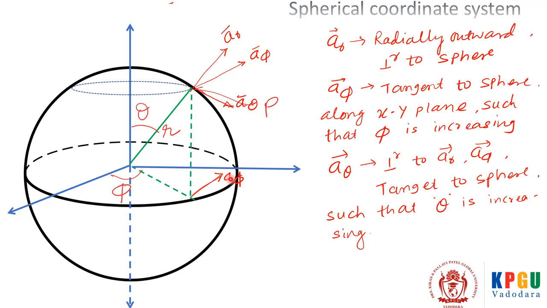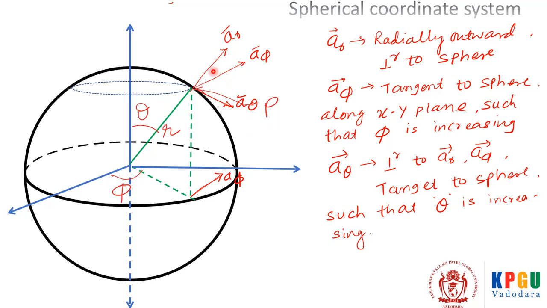Now, what is A theta? So A theta is going to be acting in this direction. It is tangential to the surface of the sphere, in such a fashion that theta is increasing. If I pull this line in this fashion, this is the direction in which A theta is there. In A phi, as usual, this is the point, right? The XY plane is showing this line. So this is the direction along which phi is increasing, so it is going to act in this fashion. And it's a 3D figure.